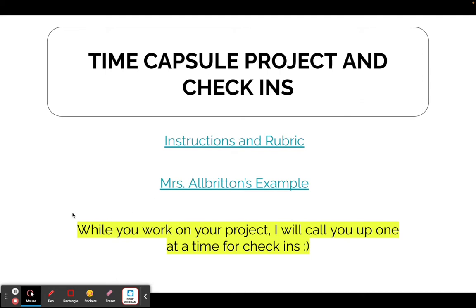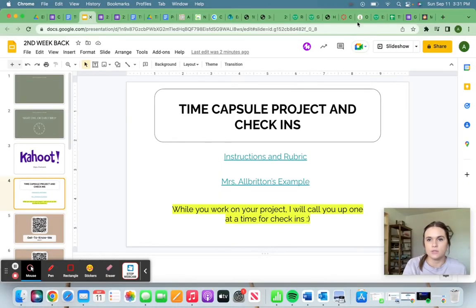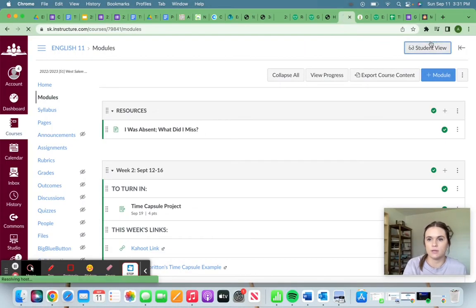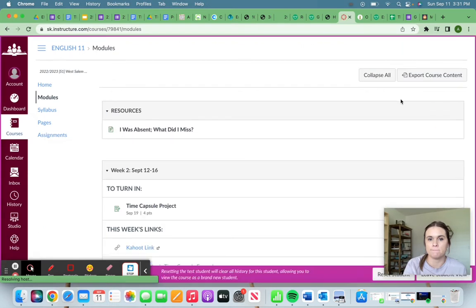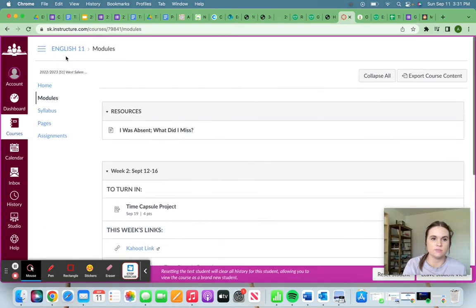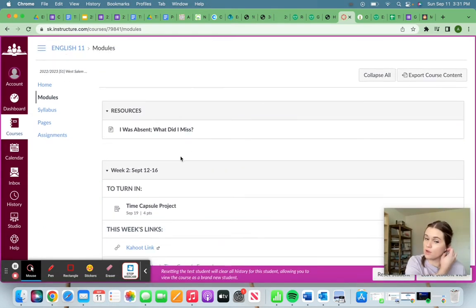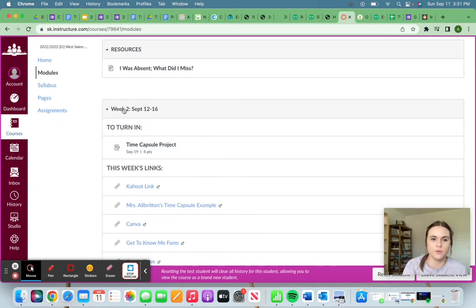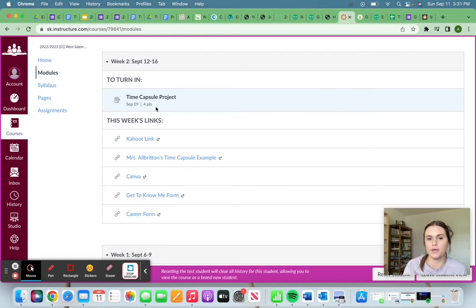So, if you go into Canvas, it'll look like this. This is my English 11 class, but I'm doing this with all my classes, so you should all see it. It should be right here, week 2. Here's the turn-in spot for it. It says 4 points, but that just means there are 4 sections on the rubric that you could get. So anyway, if you have questions about that, you can ask me later.